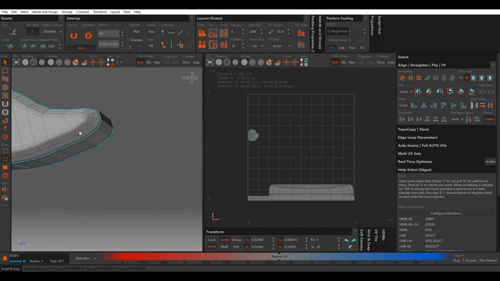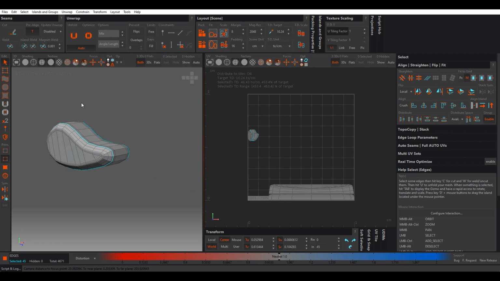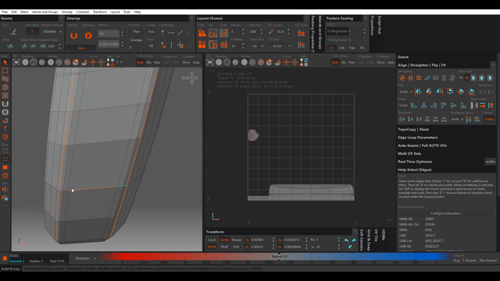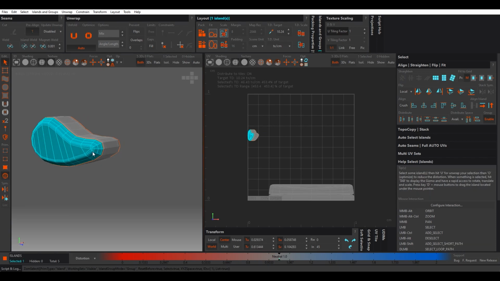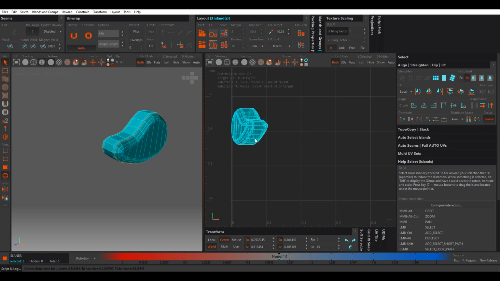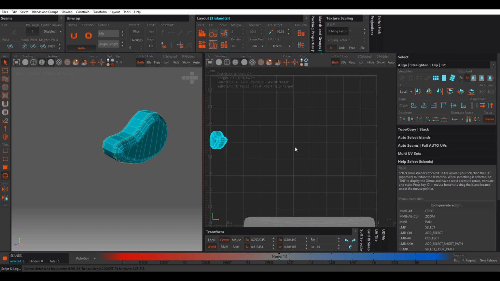So in order to unwrap, we have the selected edges and they are going to be blue right here, and then here we have a cut tool that we're going to click on, and it's going to cut. Let me just select these edges right here and press cut, and now we have the whole object cut. Now we have the seams, and we can go into element selection and select all of the elements right here, and then we can view them in the 2D space on the right, in the 2D viewport.